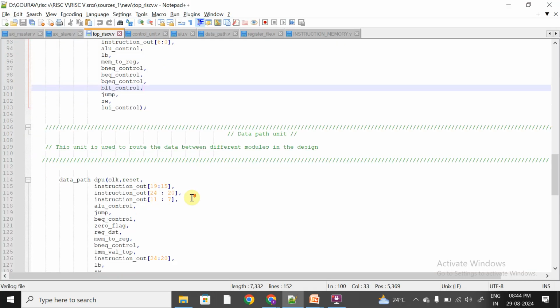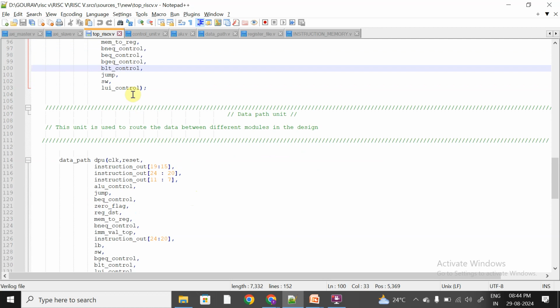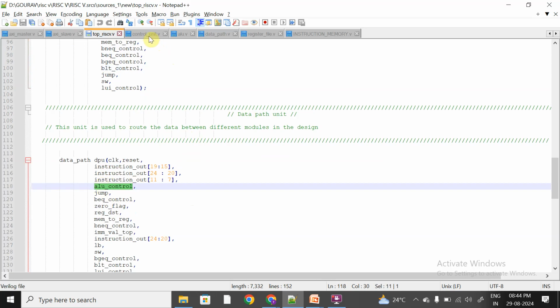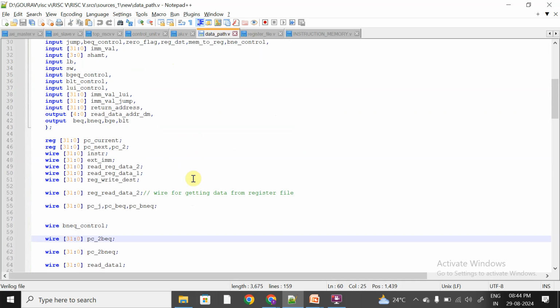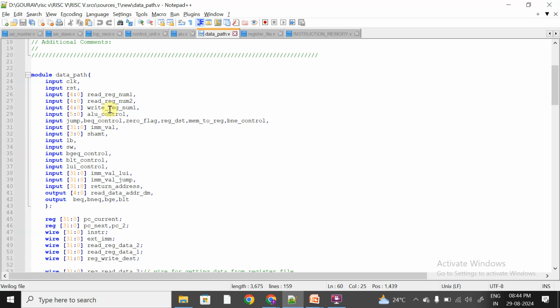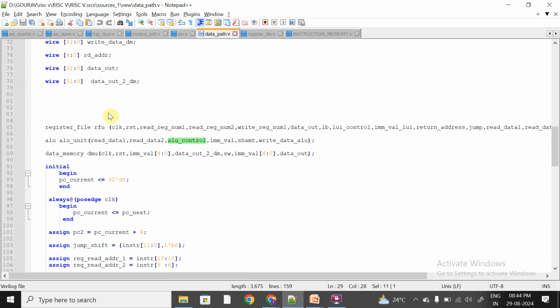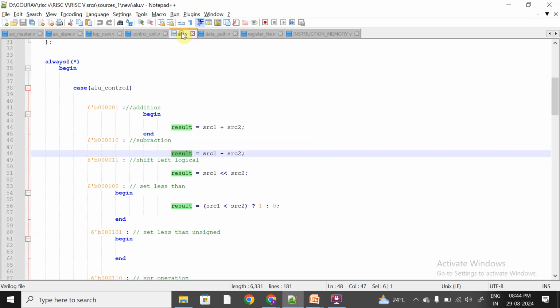So the ALU control signal will be given to our DPU unit. In this DPU unit, you can observe this ALU control signal is again given to our ALU unit.